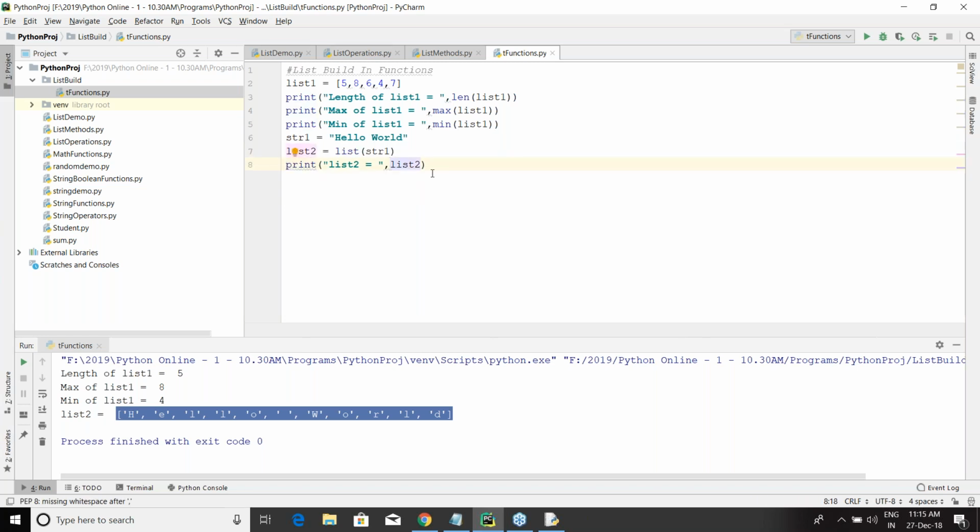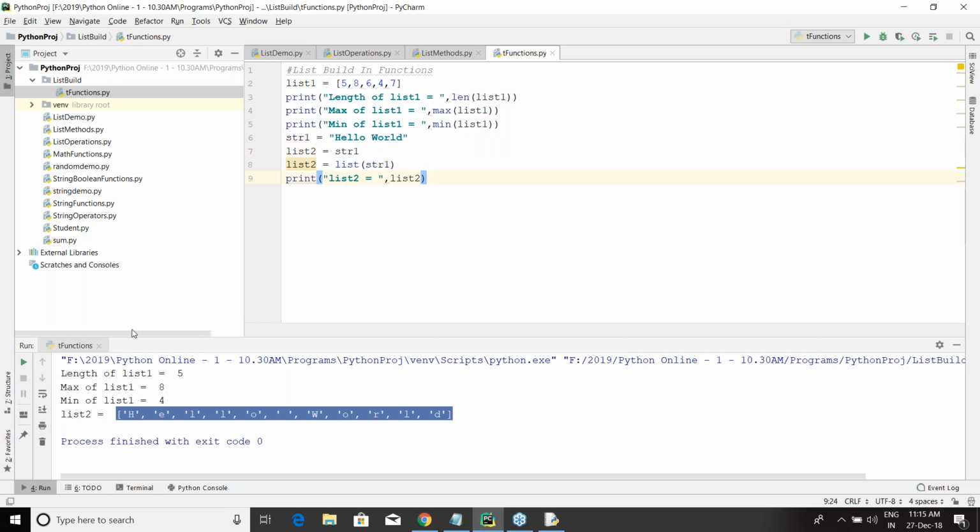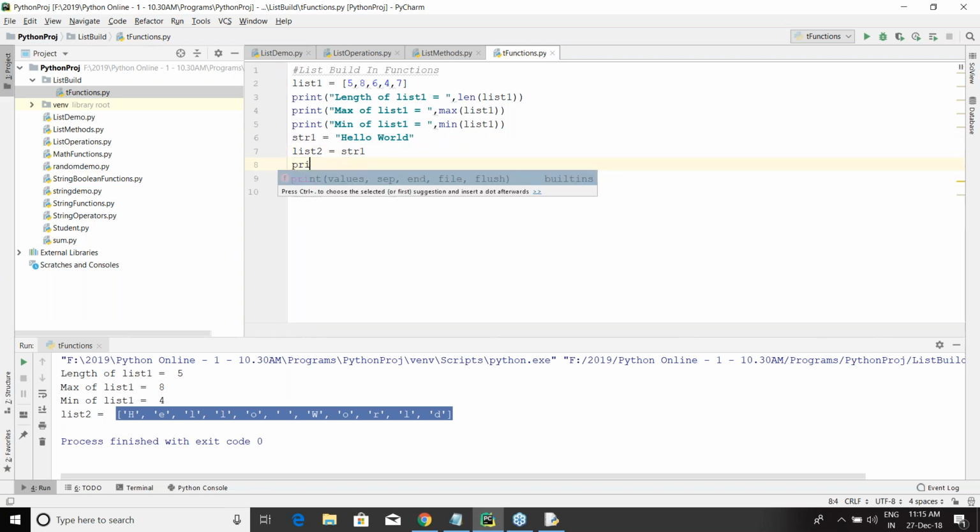Can you write list equal to str1 instead of giving list2? We cannot assign that. So if I say here list2 equal to str1, then I'll print list2.